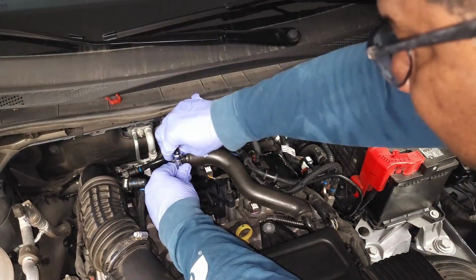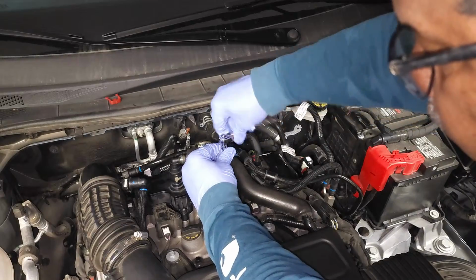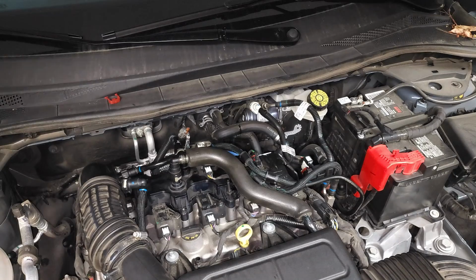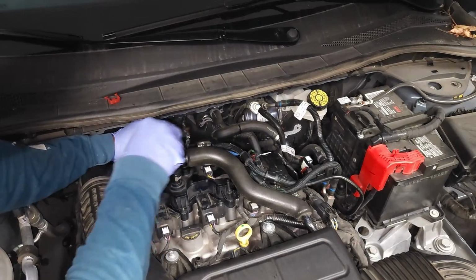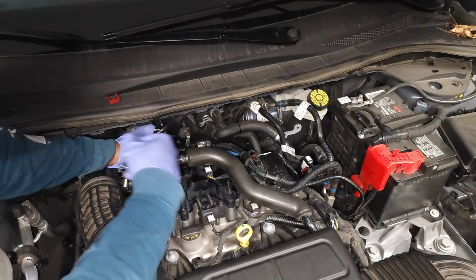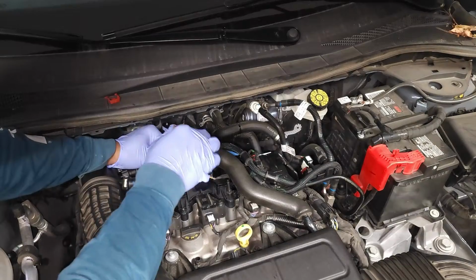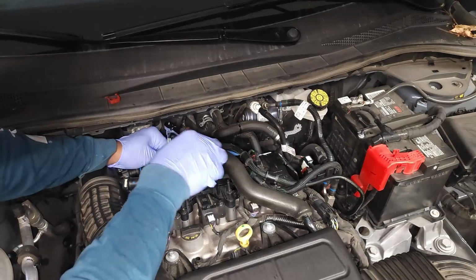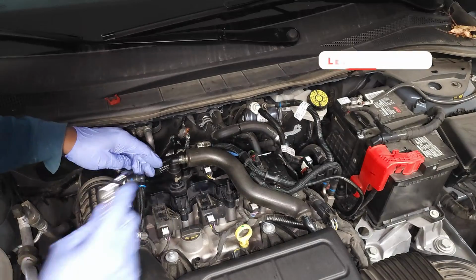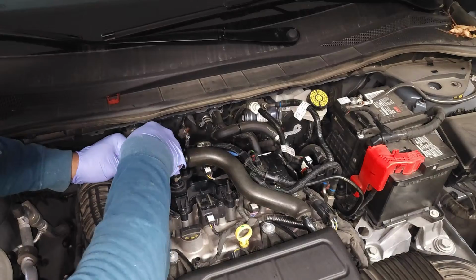And just like any item, like a head gasket or valve cover gasket, you always want to tighten from the center outward. Okay? You're going to get a better angle on it. One of the reasons why I show you guys how I'm screwing it is so that you guys could see how I'm working around the piece, because you can make this really hard on yourself just by coming at it at a bad angle. Okay, so I'm tightening all these down about 90%.